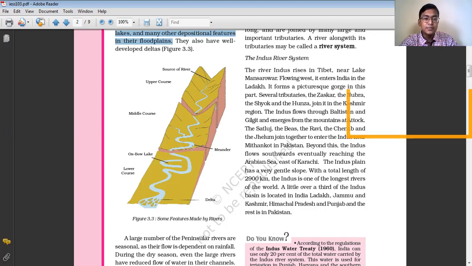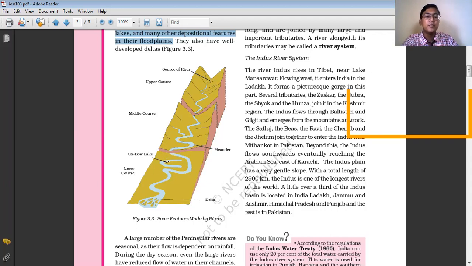In these meanders, sometimes because of the deposition of sediments, the river cannot flow in a straight way and has to change its direction. It starts flowing another way, through a different direction. The part of the meander which gets detached when the river starts flowing from another direction forms a lake-like pattern, and this lake or water deposit is known as an oxbow lake.